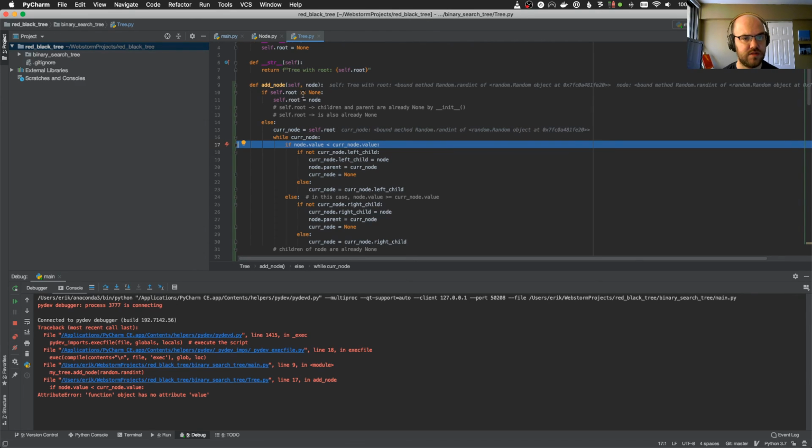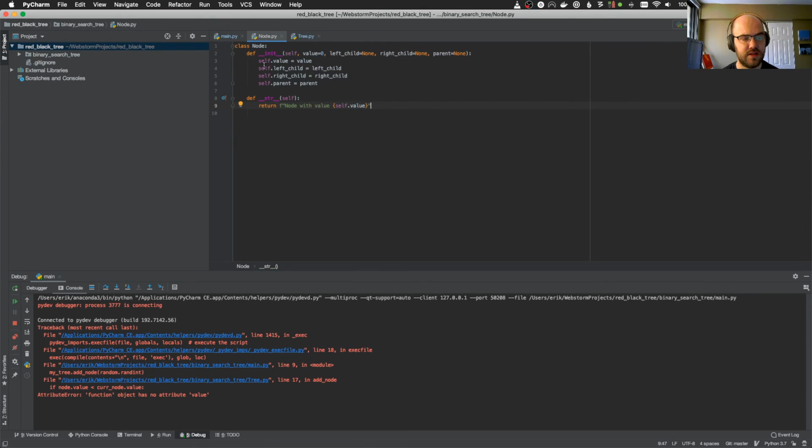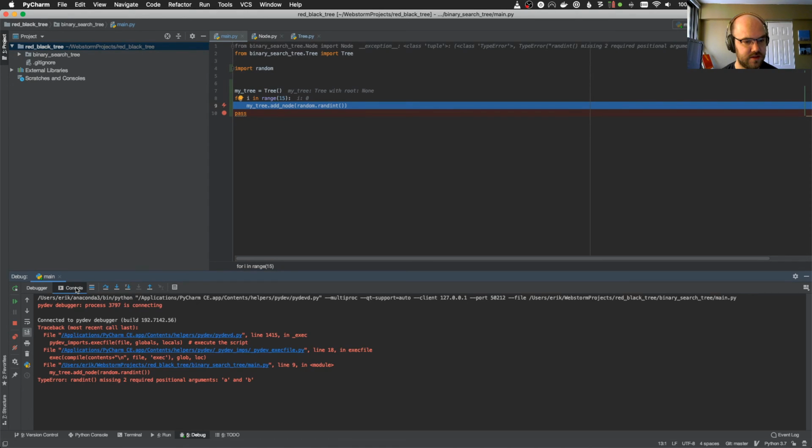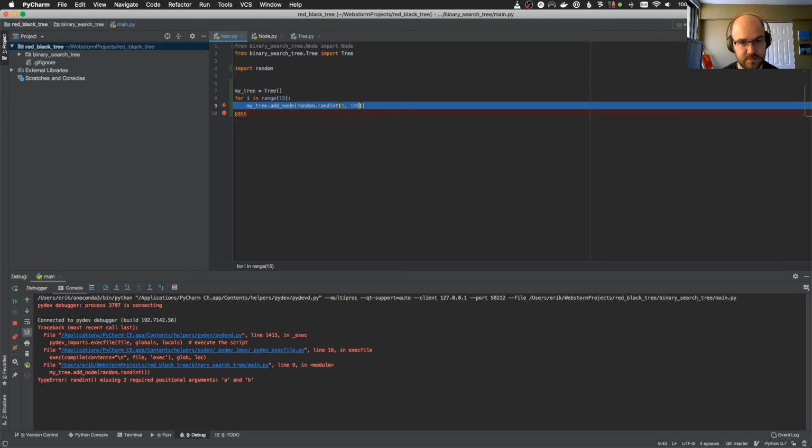Oh, I know what I did. I see what I did wrong. I had to call randint rather than feeding it in as a function, so now it gets the result of that. Okay, that's gonna work better. Oh, I need to tell it the positional arguments. Alright, fine. 1 to 100.